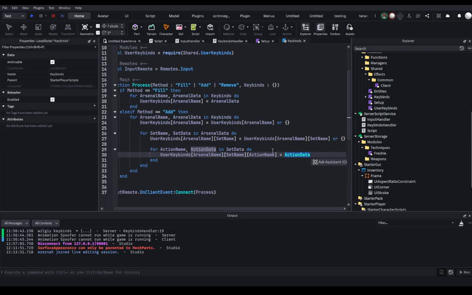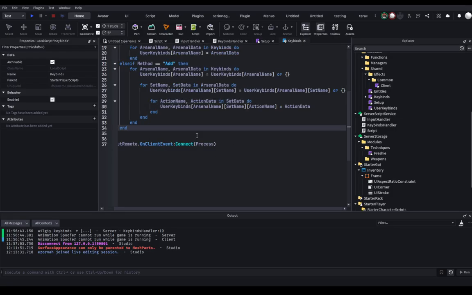You know, the moves, right? The moves have to be inside of sets, and they have to be inside of arsenals. So it has to make an empty table for that to sit in, or there has to be an actual existing thing, right? So that's the reason why we have this.